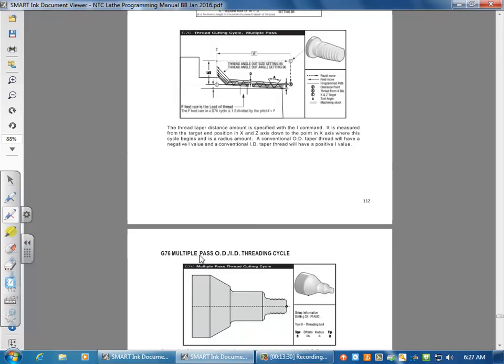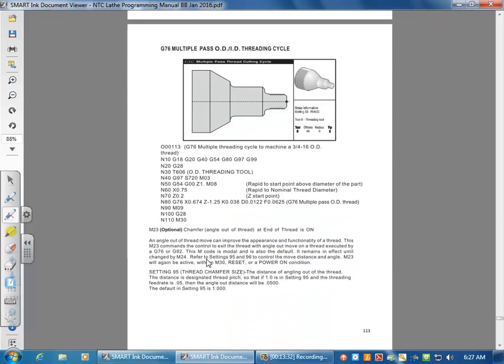So we'll jump ahead to an example here. In our example here, we're going to be cutting a 3/4 16. Okay, so you're going to rapid to your start point. You can do this normally. For some reason in the example of the book here, they go to Z1 inch, and then down here you notice they go to Z.2. I don't see no reason why you shouldn't just go to Z.1 right away.